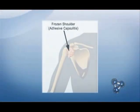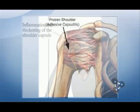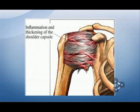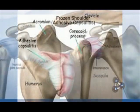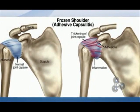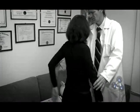It's a reaction of the body where the body itself begins to protect the shoulder joint by laying down large amounts of scar tissue or hard tissue around the entire shoulder joint. Really, it should be like this. But now it won't go anywhere. And the condition is excruciatingly painful. It is one of the most painful conditions that exists known to man.